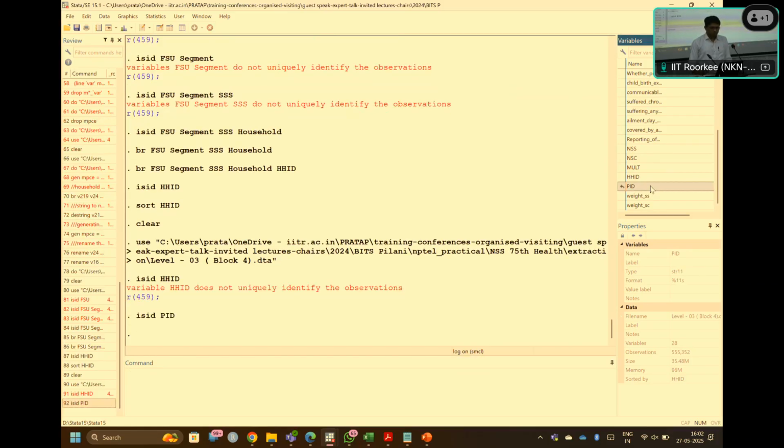Now two things are guaranteed. In this data set, PID as a variable is uniquely identified, but HHID is not. But in the other household file, HHID is uniquely identified. There was no question of PID because that is at the household level. You understand? I'll provide you this data also for you to work. Probably I forgot to give this. It's a big size data, no? Even since the morning I was trying to say it took more time.